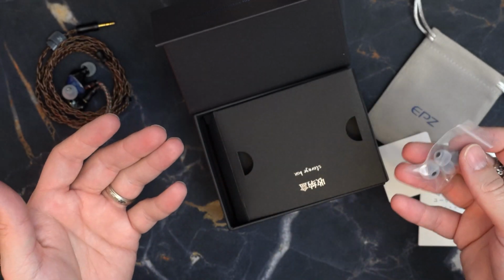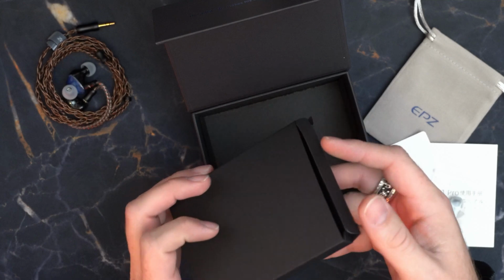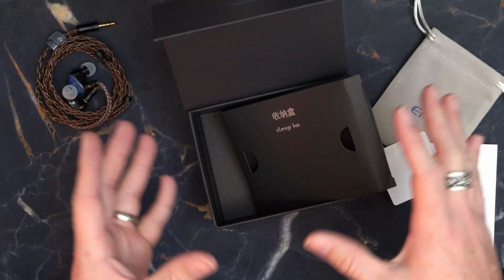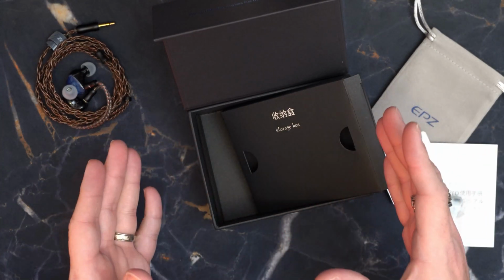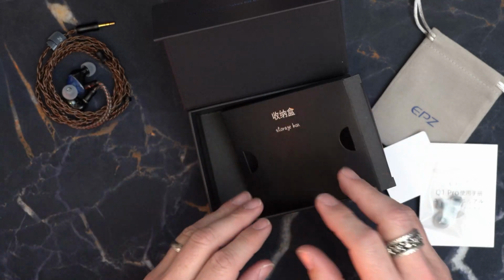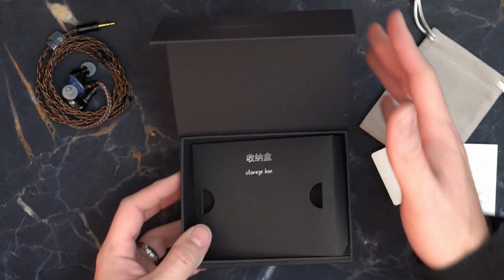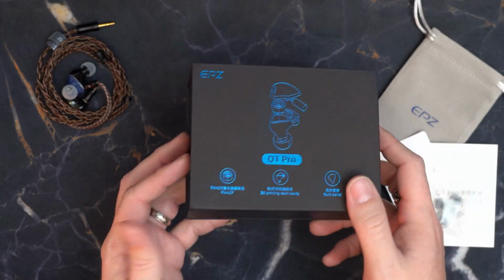Pretty basic standard stuff in both cases, though I will say that having the included carrying case on the T10s, I think, puts the accessories package of the T10 a little bit further up than it is with the Q1 Pros here. However, I do think that the Q1 Pros offer a little bit of a more interesting unboxing experience, a little bit better presentation. Maybe that's just me, but I like it.